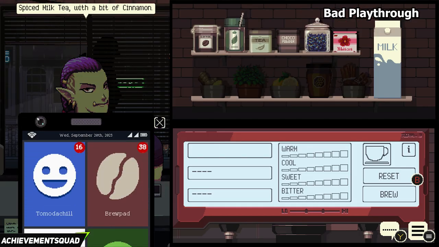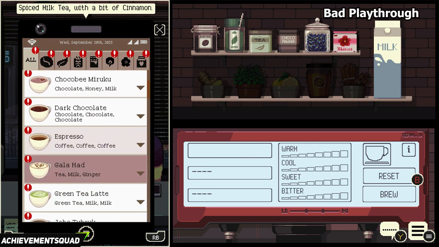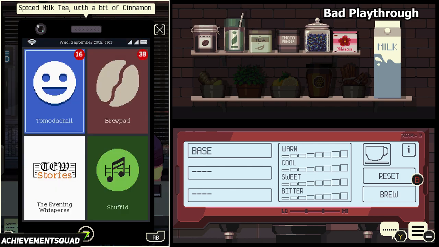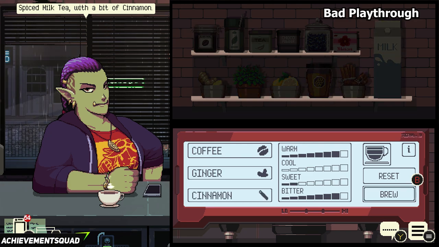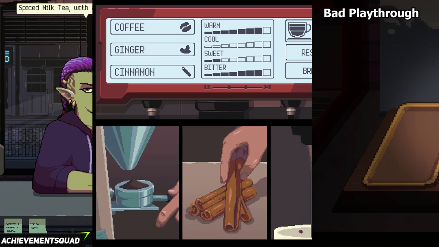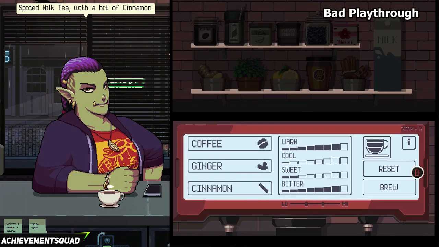Now shortly afterwards, Myrtle is going to ask for another drink, which is a spiced tea with a bit of cinnamon. Again, pick something that is not a tea and serve up the wrong one. Now, at this point in time as well, remember that you've got to scrap, as we said, 25 coffees. So just at this point in time, go about creating a bunch of nonsense and throwing it in the trash right until you run out of retry opportunities. And then once you're done, give Myrtle the wrong drink.